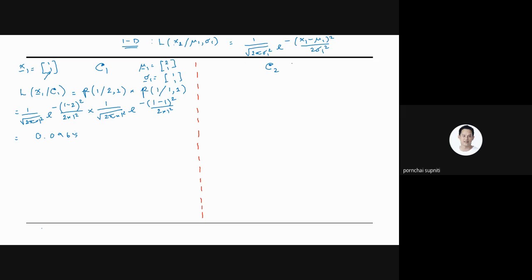Similarly, I will show for x1, but I will show for likelihood that data point 1 is in cluster 2. Mu2 is 3, 2, and sigma 2 is 1, 1. So here I will get the PDF of data points. First data point is 1, given the mean, and then sigma, which is 1.